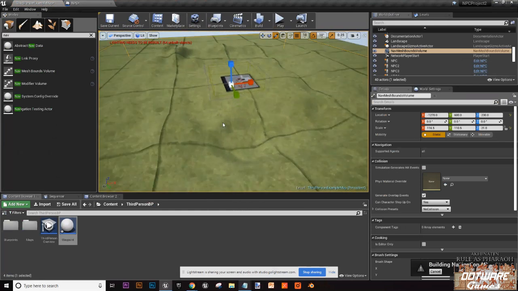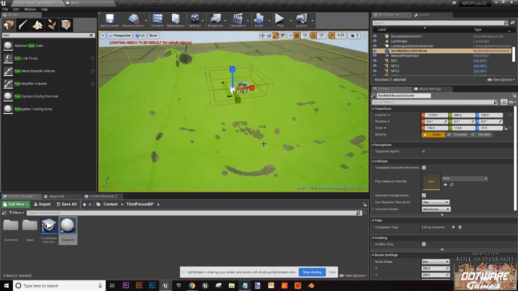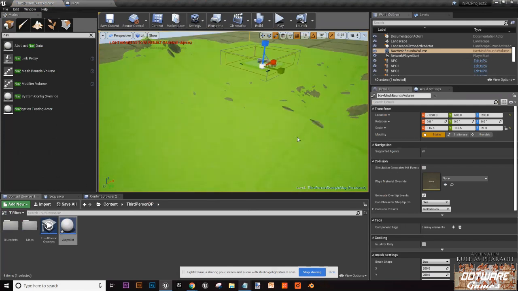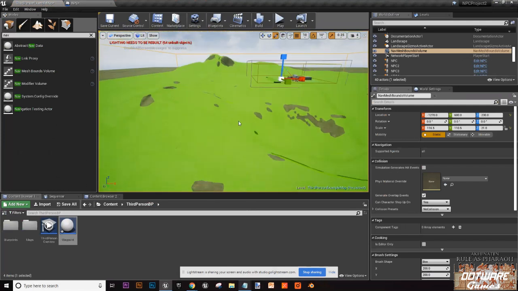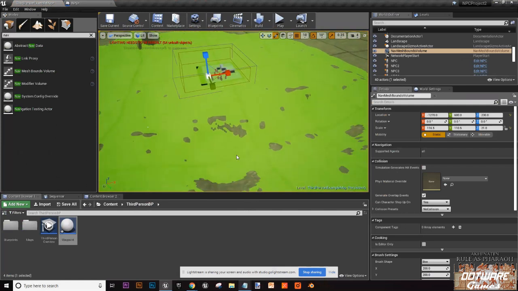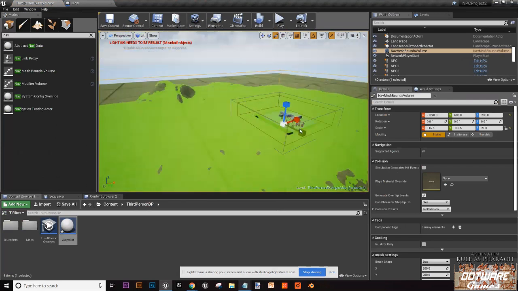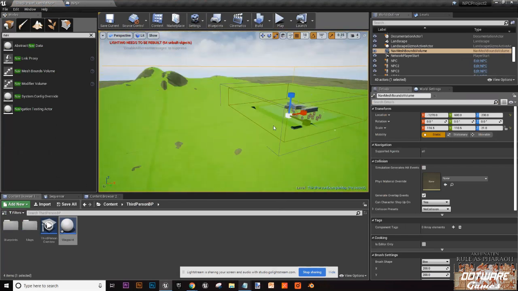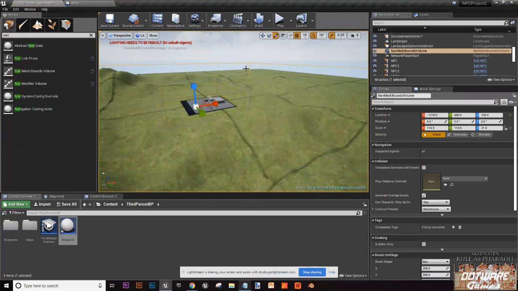I'm going to do this. You can if you want to. You press the P key, and that'll show you all the areas that they can walk around in. So you can see on mine, I've got some areas of landscape that aren't this green, which means they're probably too steep or whatever, so the NPCs won't walk there. So it pre-calculated all that stuff. And then you can just press P again to get rid of that.